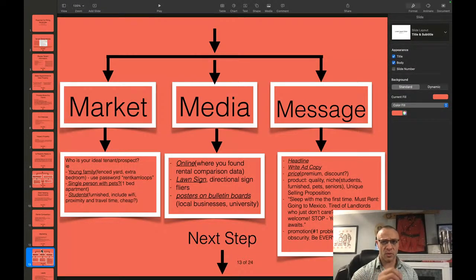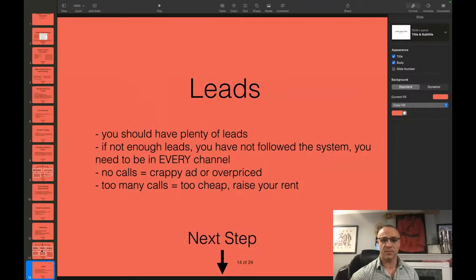Sometimes it's a little bit awkward if you're a landlord renting to friends or family. If things don't go well, then you've got to make business decisions that could be difficult and cause difficulty with your personal life. So it's nice to be somewhat outside of your immediate circle of influence when you're doing this. So you should have a lot of leads.